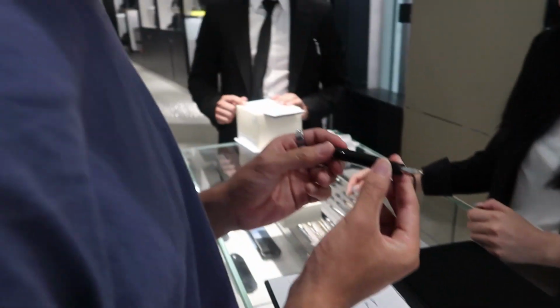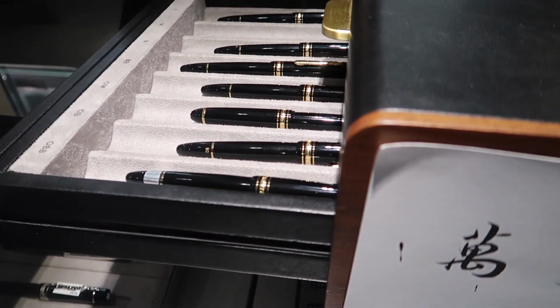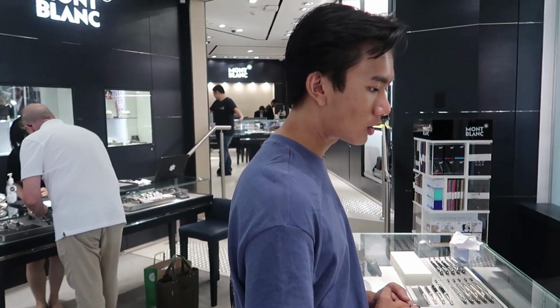Do you prefer to write in black or blue? What's your preference? Blue? What collection is this? Oh, is that the Meisterstück? Yeah, it's one of our iconic designs.